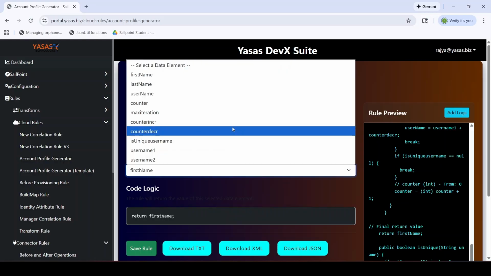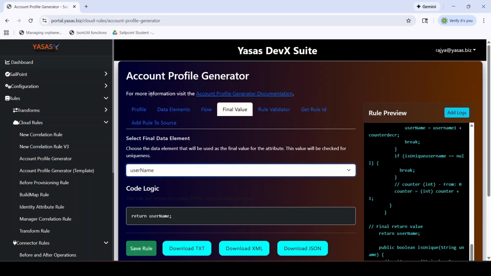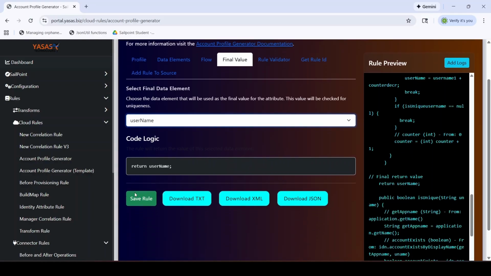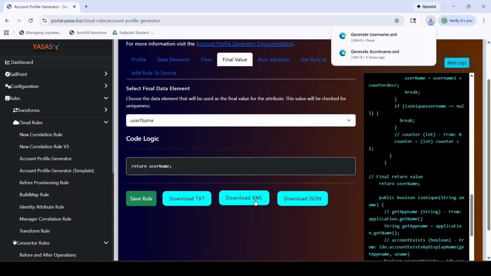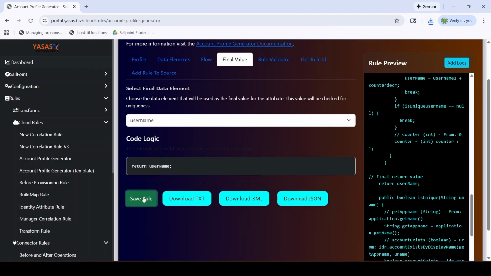So the data element we are interested in is the username, because that is the one which is getting the latest username, and we are going to return the username. Now we can save the rule. We can also download as an XML. So let's download the XML file. So it has been downloaded, and then save the rule.